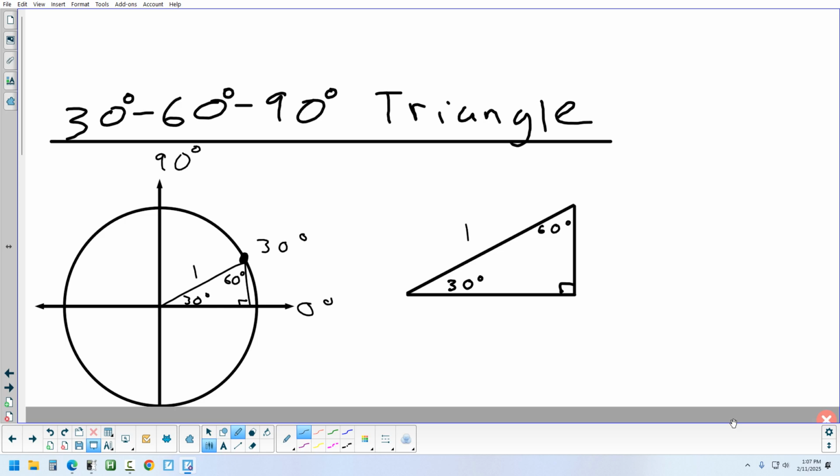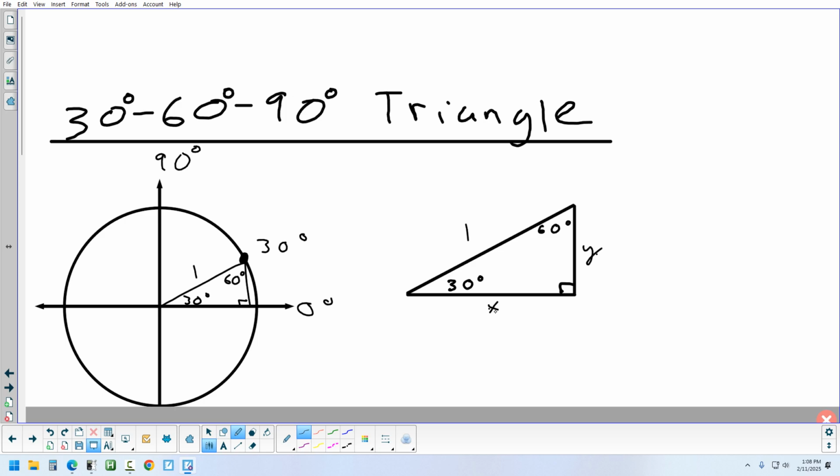The problem with a scalene triangle is all the sides are different. So if you wanted to use the Pythagorean theorem, you would need a different letter here and a different letter here. We can't do that. Because if we set that up, how many variables are going to be in it? You can't use the Pythagorean theorem if there are two letters for sides. You can only do it with one. So what that means is we've got to figure out one of these other letters a different way first. Then we can use the Pythagorean theorem.